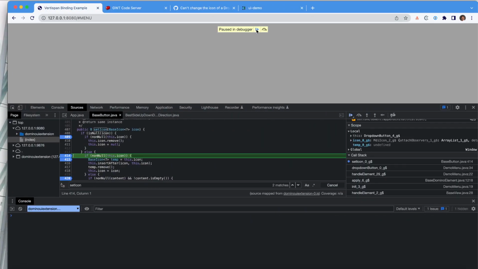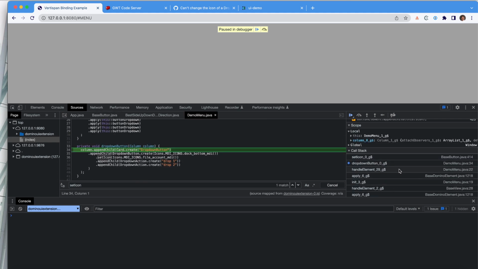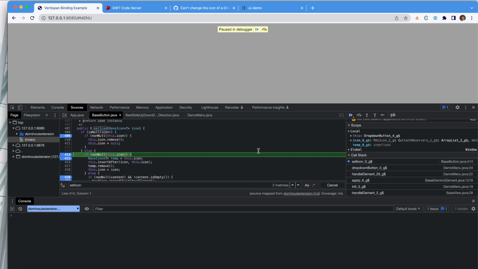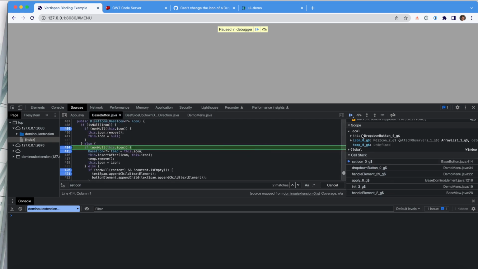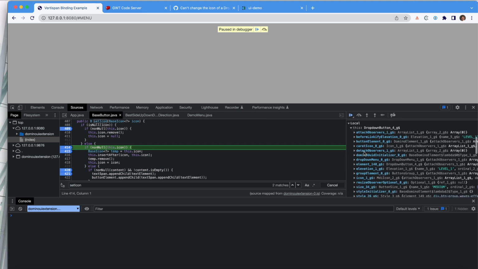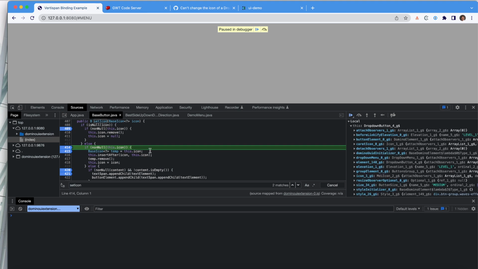So then if I hit play again, so this is set icon from there. So this time the icon should exist. Yeah, so the icon is non-null. That's why it went here instead of up here.